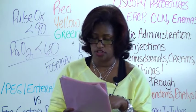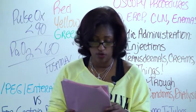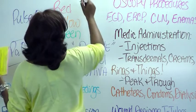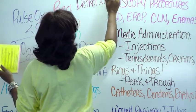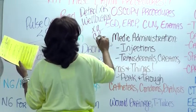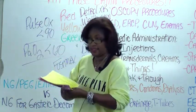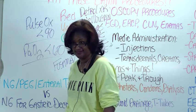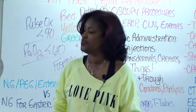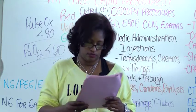Other medications you can't crush are in the next sentence. You're not about to crush anything that says enteric coated, which is a lot of aspirins. You're not going to crush any buccal, no sublingual this and that. And here's some tips. When medications say Detrol XR, Wellbutrin XR, CR, XL, CL, whatever. All these little ABCs after the medication, I call it alphabet soup. If they got little ABCs after the medicine, you ain't crushing it. Because them little letters after the medicine mean controlled release, extended release. You're not about to do it like that. You can't crush those. No, no, no, no. Okay.